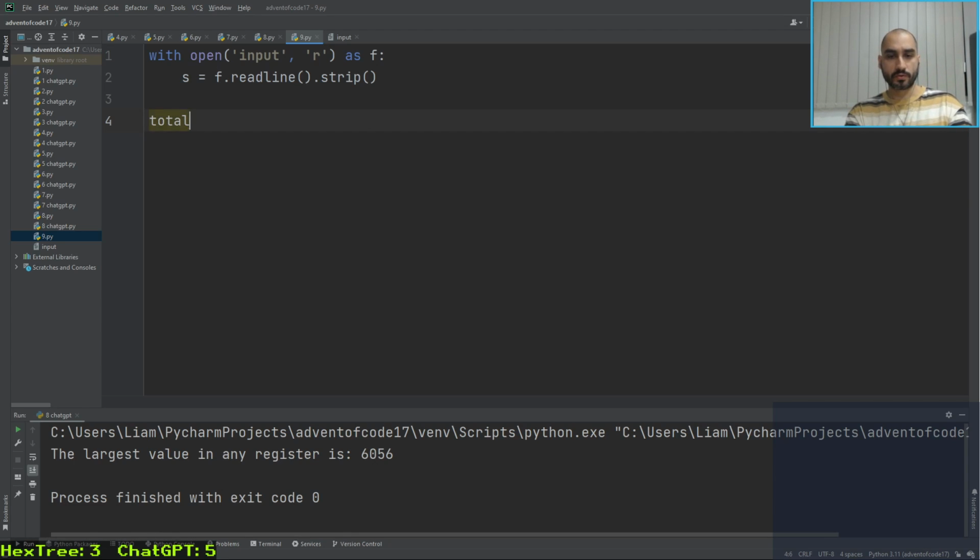So we need a total score equals 0. I equals 0. While I is less than length of S. So we look at what character we're on.